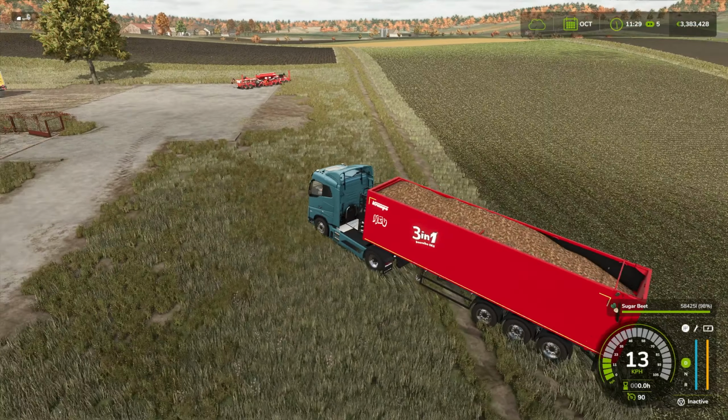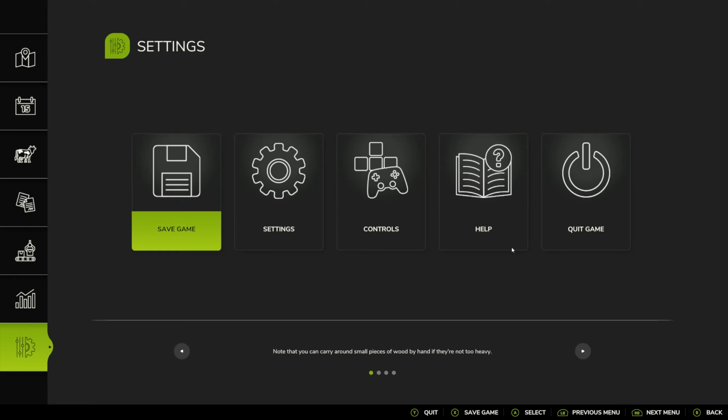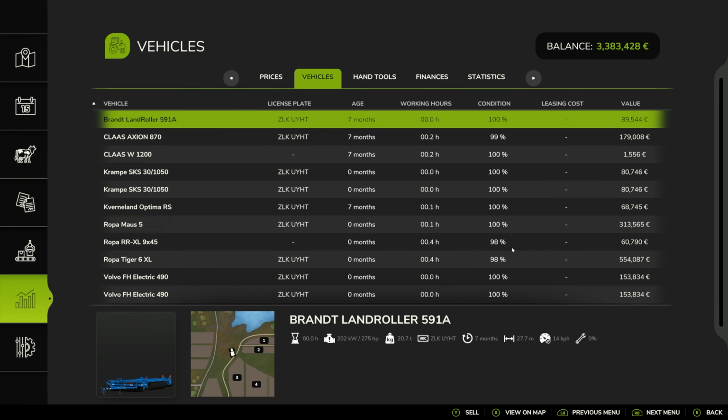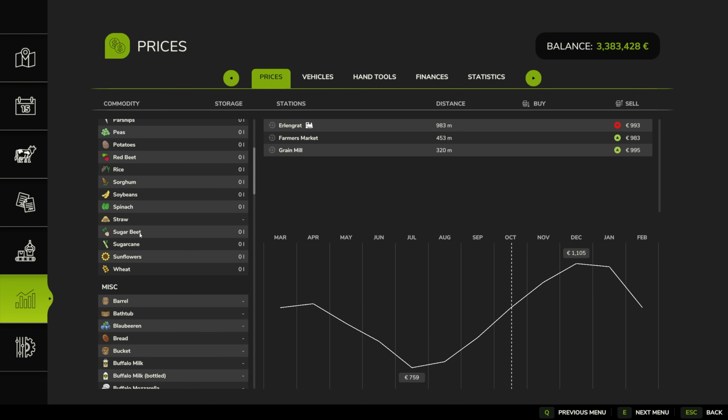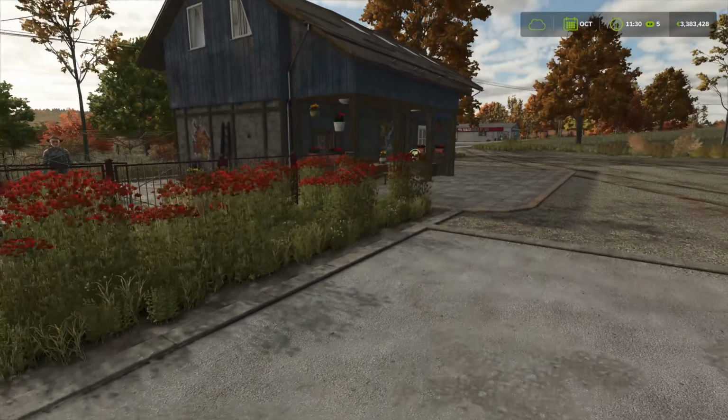We did lose some crop. But now it's time to find the best selling price, which is over here. Go to prices, go down to sugar beets, which is here. So next month is the best price. So let's go ahead and skip to next month.